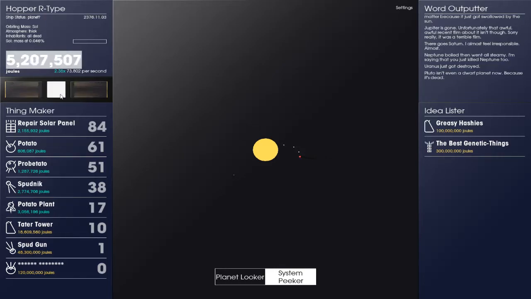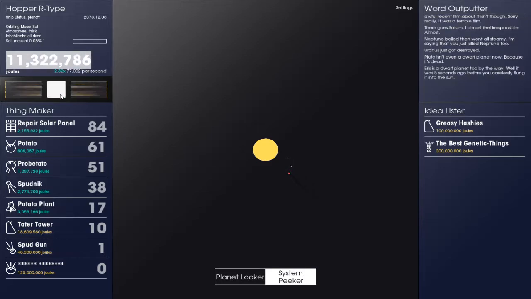Okay, so we're going to call it Planet X, or we're going to call it Nibiru. What are they going to call it? What are we going to call this thing? Eris is a dwarf planet too, by the way. Well, it was 5 seconds ago before you curiously flung into the sun. Okay. So what do we do now?